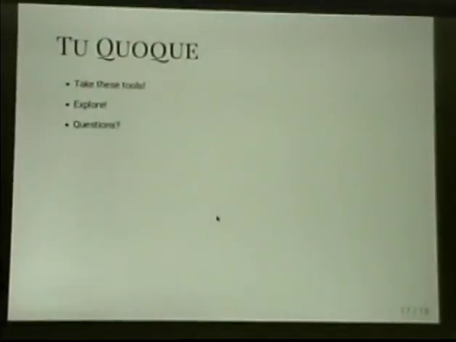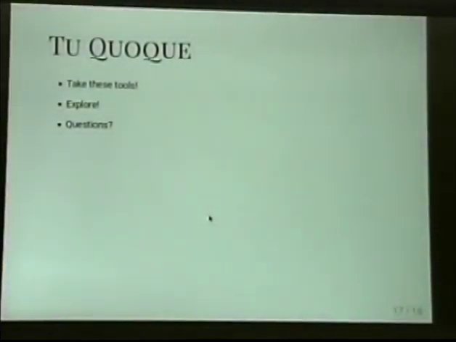All right. So here's the final section, tu quoque. So why am I talking to you about this? Take these tools. Use ZFS. It's great. It'll save your data. Use DTrace. It'll help you exploit Macs. Explore. Jump into OpenBSD. Install it. It's really easy. All the BSDs have text mode installers, which are totally easy to use. I installed FreeBSD on this laptop in under 10 minutes. It's great. And the best part is most of this stuff is being ported to Linux and all the other systems that you love, so you don't need to become a nerd like me. You can just use the tools and profit.